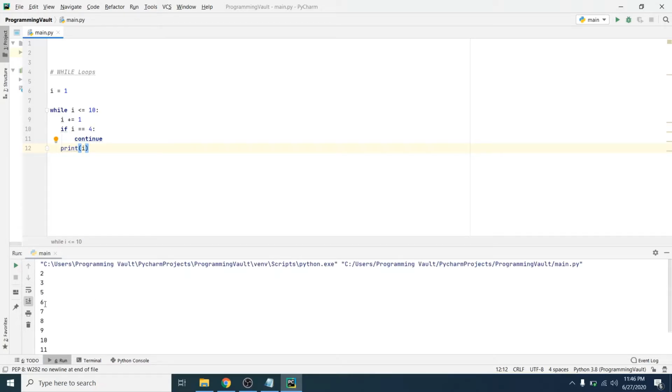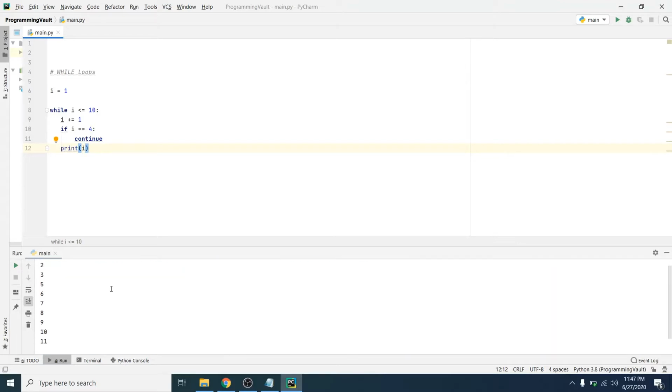So notice how that happened, right? Because I immediately set it to increment by 1, the very first time it went through the loop, it incremented to 2 before it ever printed, right? So we never really got the 1, but that's okay. You can see that it does in fact skip the 4, which is what we had planned for continue. So know that you can just use continue when you want to skip one of the values or several values in your condition.